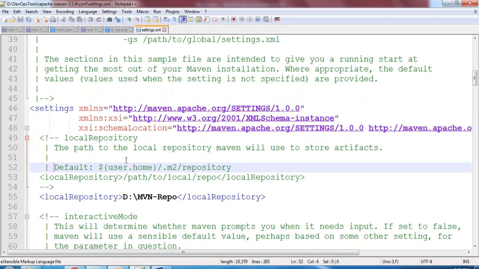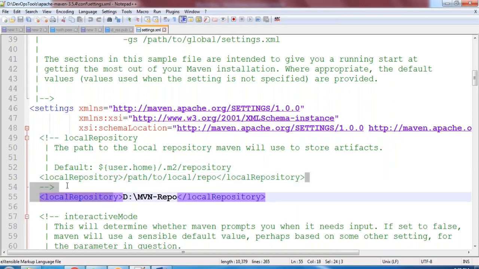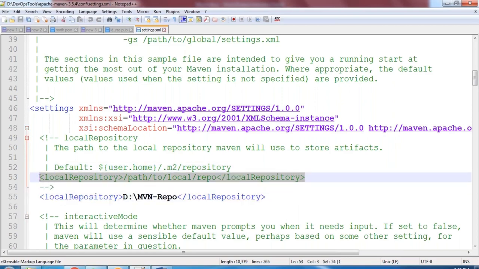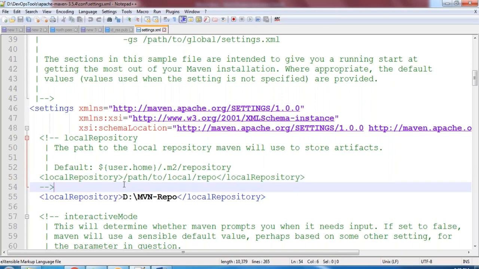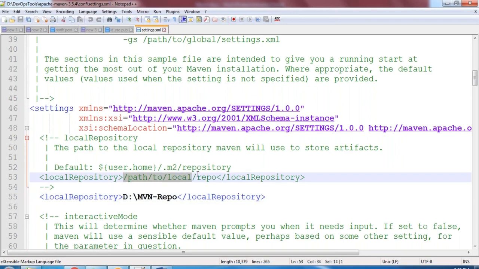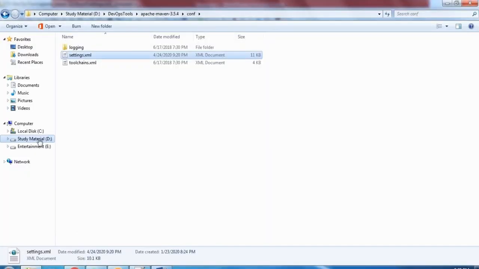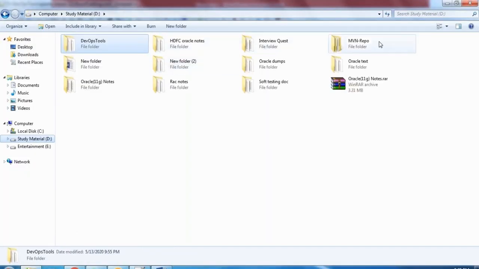In order to overcome this issue, just copy this tag at line number 53 and paste it down. Here in the middle it is mentioned as path to local repository. What you need to do is create a directory. In my case I have created it in the D drive, mvn repo.